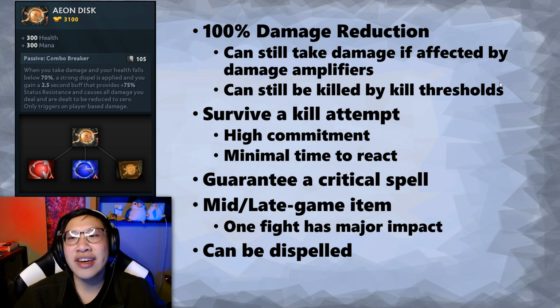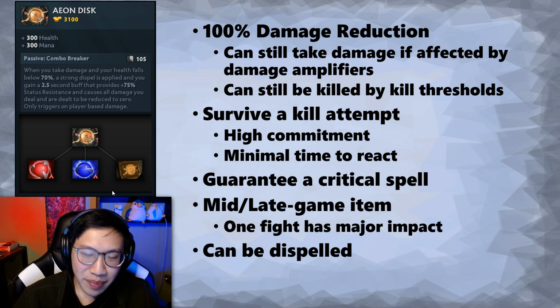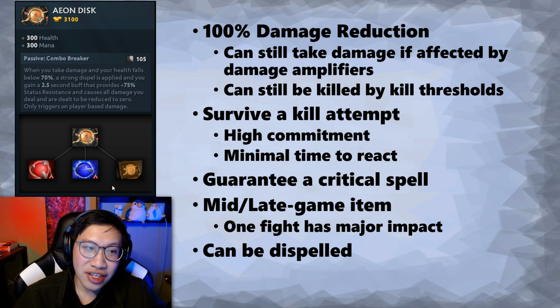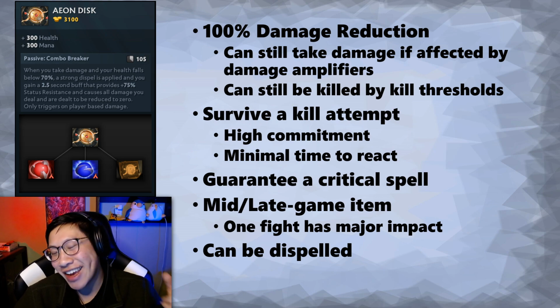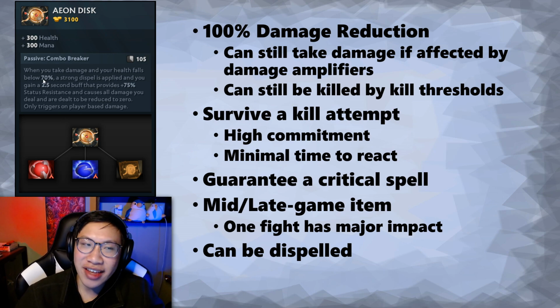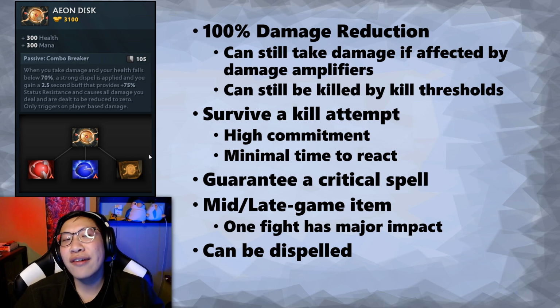Unless it doesn't, because there are some spells that will just kill you through Aeon Disk. For example, Axe's ultimate and Ancient Apparition's ultimate. I believe those are the two examples. I don't know if I missed one. I don't think I did. Those two work by simply killing you if you're below a certain threshold of health. It's not about damage, it just kills you. So the damage reduction doesn't matter. You simply die. But again, usually you're at like 70% HP when this activates, so you shouldn't have too much issue with those two specific heroes, but it can happen.